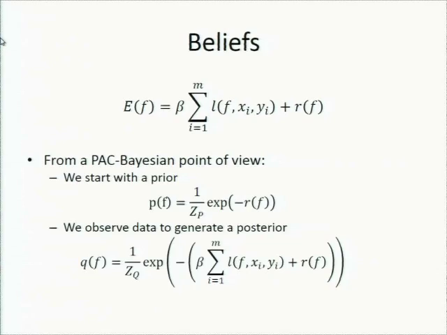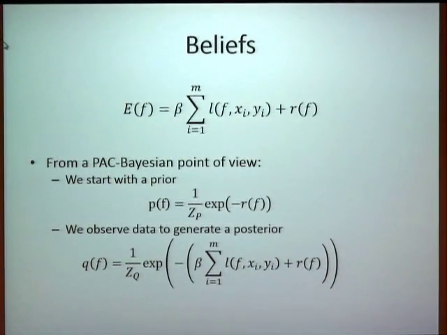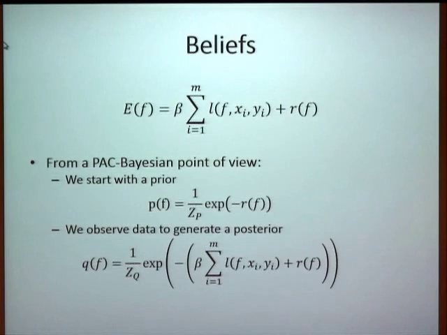From the PAC-Bayesian point of view, we can look at it in the following way. The regularization term represents some prior belief that we had, so think about the regularization term as the log likelihood of the prior belief. Then given the observation, we generate a posterior belief, and this is what we then use to select a hypothesis and make a prediction. It's very important to note that these are beliefs. It doesn't mean that we assume that something in the real world really behaves according to this probability distribution. This is just a representation of our internal beliefs on what's going on out there.